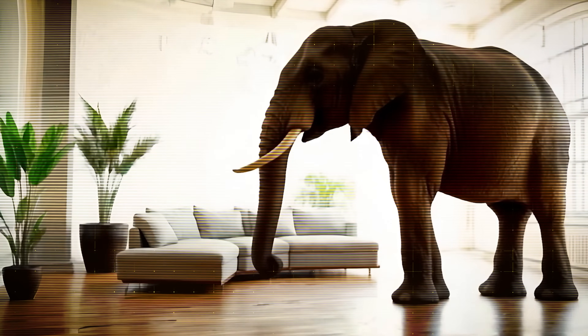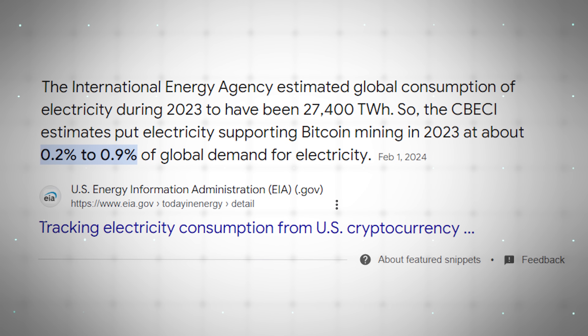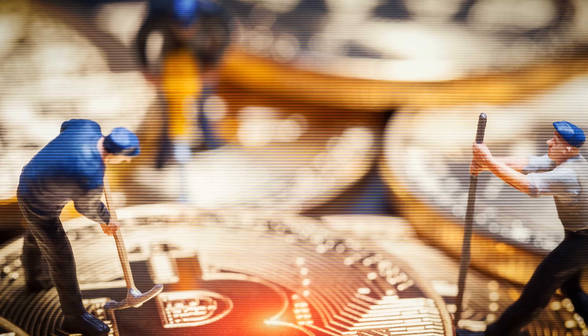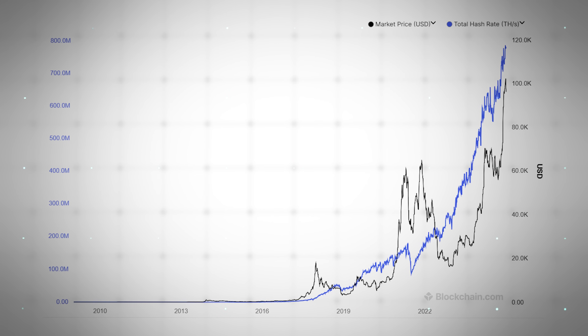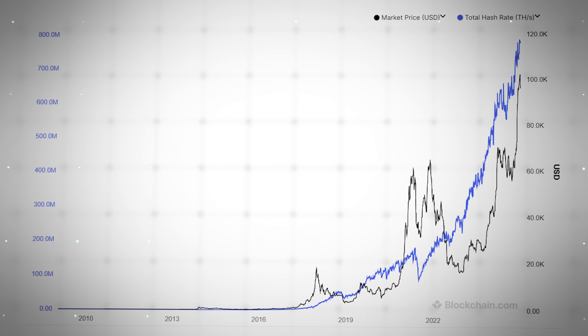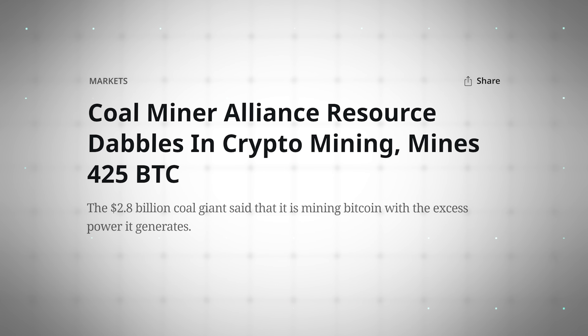Before wrapping up, it's important to address the elephant in the room: all the energy being used to mine Bitcoin. As much as 1% of the world's energy may be used for Bitcoin mining, though estimates vary significantly, with some as low as 0.1%. If BTC's price continues to rise, the number of Bitcoin miners will grow, resulting in more energy being used. Upon closer inspection, though, Bitcoin miners are incentivized to find the cheapest forms of energy possible — most of the time, energy that would otherwise be wasted, like flared gas. Sometimes it means using very dirty energy like coal.